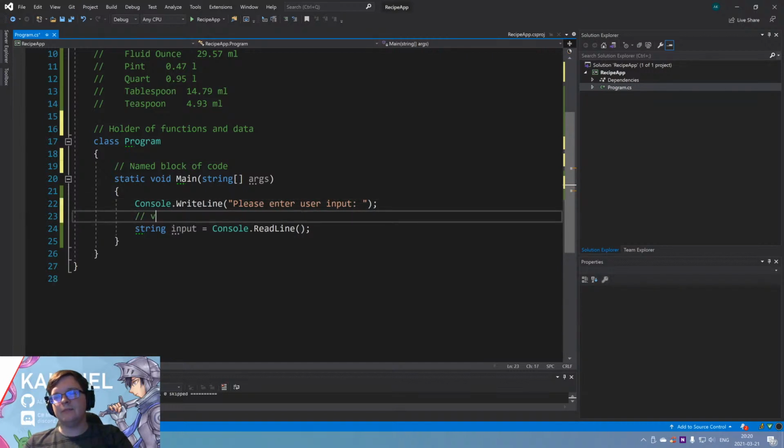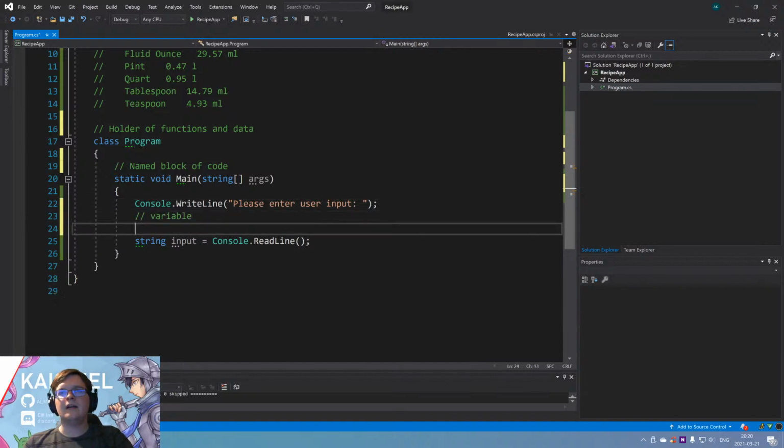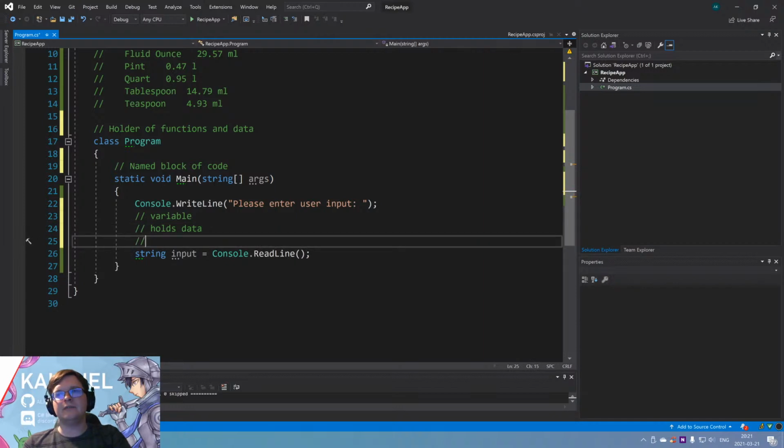So this is a variable. A variable holds data. And that's all you need to know. And a variable has 3 things. It has a type, name, and a value. And it always has to have those 3 things if we want to use it.